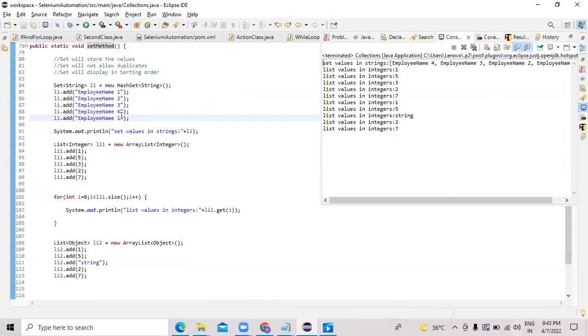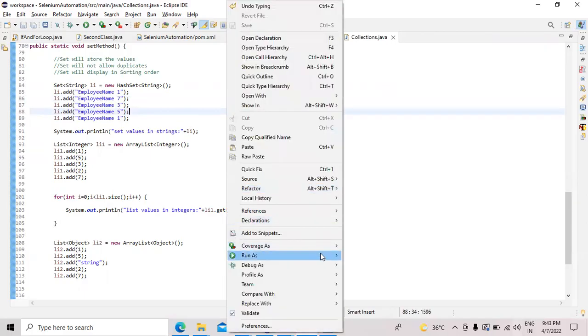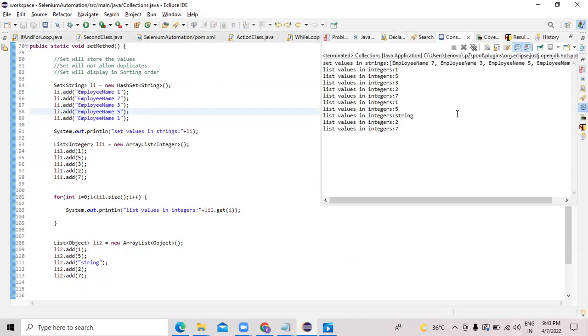And if I give 3, 5, 7, let's see how it will display. It should display in the sorting order.